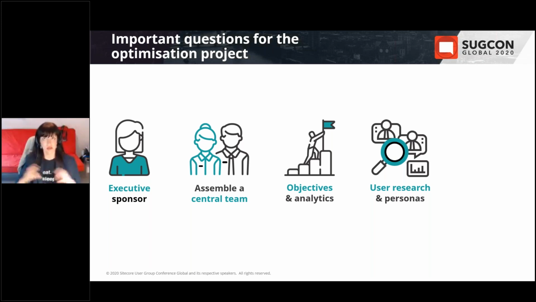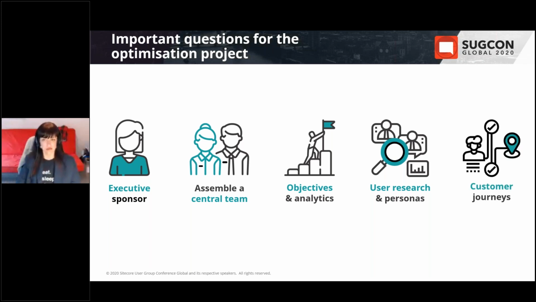And you don't need to have fully built out personas with lovely alliterative names and things like that, but you do need to have a good understanding, or at least pretty good thoughts, about who the customers are that you want to personalize for. And then finally, the customer journeys. For a multi-site, and particularly some of the models that we're going to look at, customer journeys are very, very important. Again, it could be a wall-sized thing with beautiful emojis and cute little cartoons on it. It could be something that somebody's done up on a whiteboard, but you need to have an understanding of how the customers are going through and engaging with these sites, so you know where you should be personalizing them.